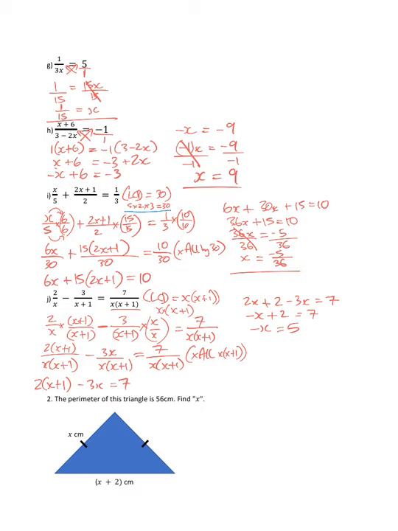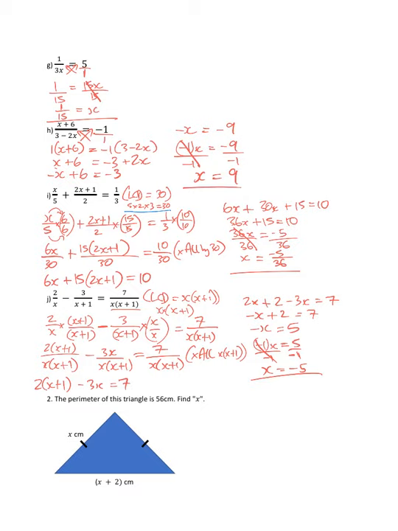That's not a solution. Negative x is the same as negative 1 times by x is equal to 5. I want to get rid of the times by negative 1. Divide by negative 1 on both sides. x is going to be 5 divided by negative 1, negative 5. That's the solution there. Next, we've got some problem solving.